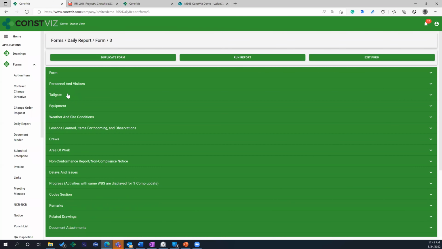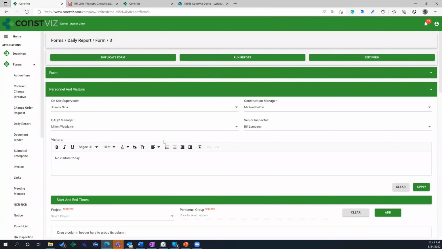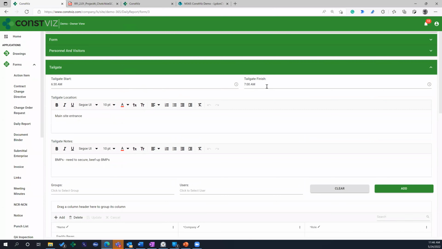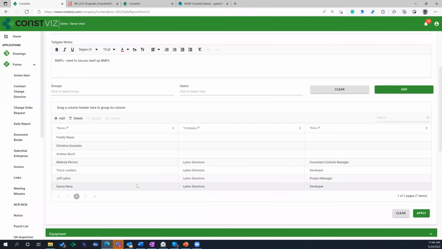And I'm going to blow through these just to give you a taste, and then we're going to go to the settings because I have a ton of time, but just to get an idea of what's possible here. So we can track all your personnel on a job site, who is the construction manager, the site super, when they started, all the personnel by trade, how many are on site, tailgates. So if you're tracking safety tailgates, when they started, when they finished, who's in the tailgate. Again, these things are set up in the settings. You can pull them in.